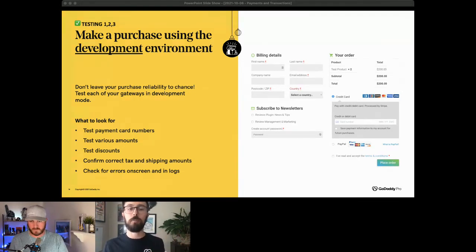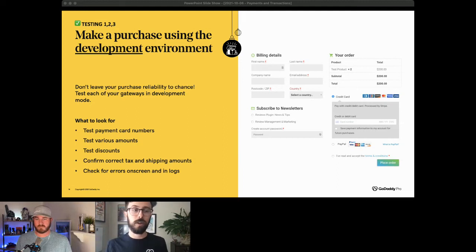For the most part, the expectation is that you will not use an actual credit card number when you're operating in a development environment. That's generally the rule. There might be some exceptions out there, but that's why you need these test card numbers, just to make it very clear to everybody involved in the process that this is not a real transaction. No money needs to be moved. We're just trying to test our connection.